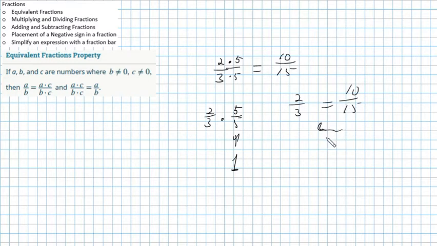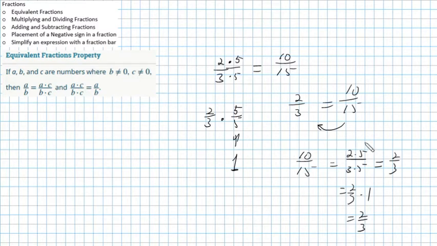If I have 10 over 15, I can write that as what? 2 times 5 over 3 times 5, and of course then 5 divided by 5 is 1, leaving me with 2/3. Many of my colleagues like to say that these cancel. I don't like doing that, because then students begin to think that there is some magic operation called cancelling, and it's not that. What's going on here is simply 5 divided by 5 is 1. In other words, this is the same as 2/3 times 1. Anything times 1 is just whatever that thing is, 2/3.